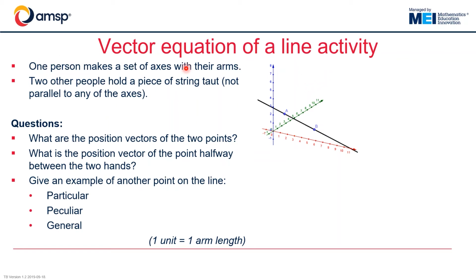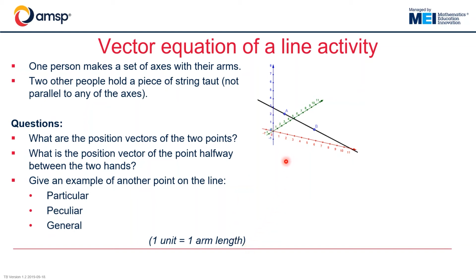You'll need 1 student to sit in a corner and make a set of axes with their arms. Better to have them sat down so they're slightly lower, I think, for this one, and ask them to point out in front of them for an x-axis, to their left for y-axis, and vertically up for a z-axis. And their right shoulder is going to give us the origin of our system, and the length of their arms is going to give us a unit.